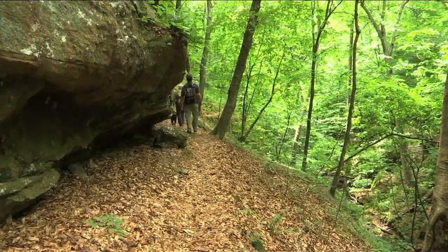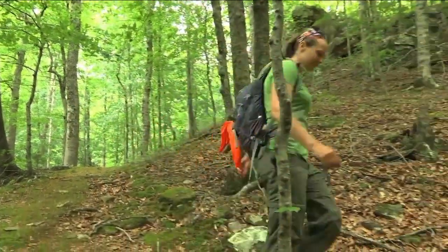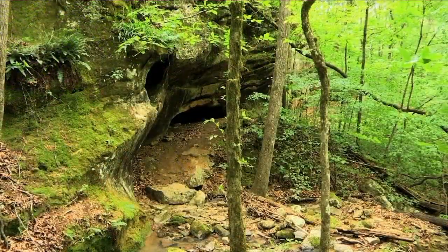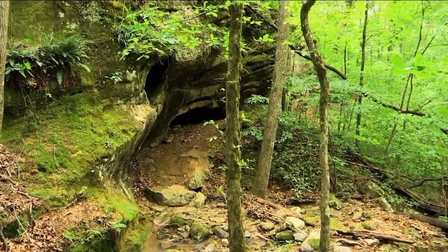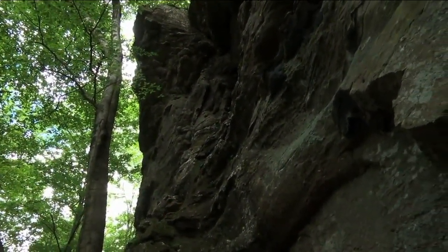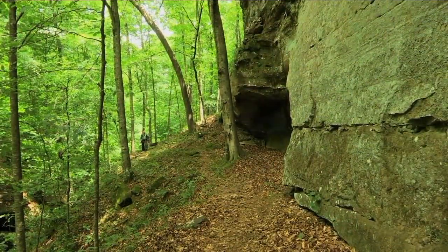First-time hikers into the Marinoni Scenic Area are usually left speechless, such as Miranda Cohout. I'm without words. It's incredible. I was expecting some waterfalls, and I have gotten waterfalls, which is wonderful. The ridgeline and the bluffs, all of the ginormous boulders. There's a huge green boulder over there. It's amazing, and it's just tucked away in here, like nobody knows that it's here. Well, maybe a few more will know now after seeing this.